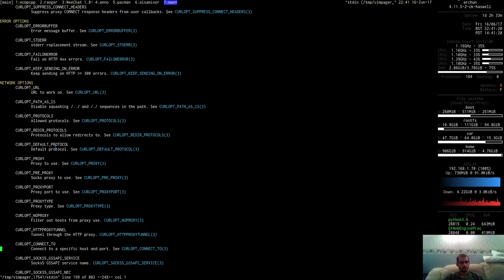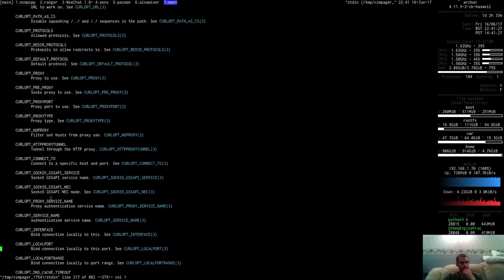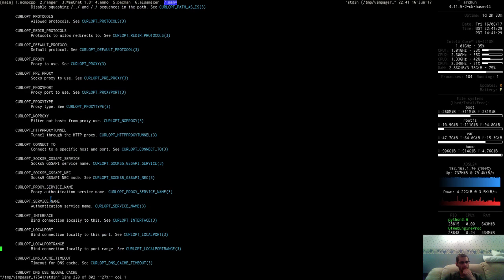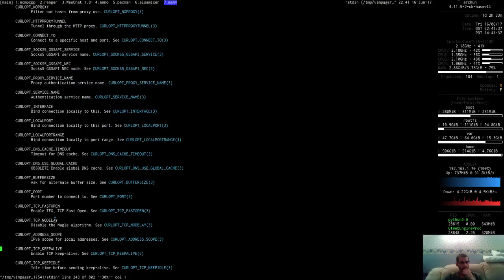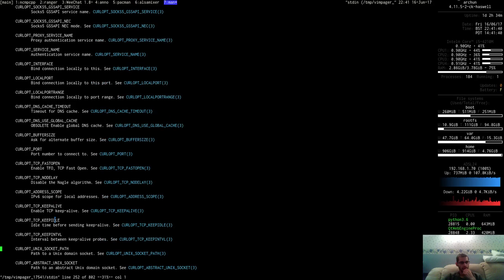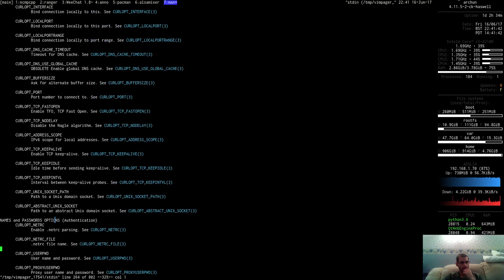I don't think I need to care about the protocol too much. Names and passwords options. Yeah, I think that is all I need now.